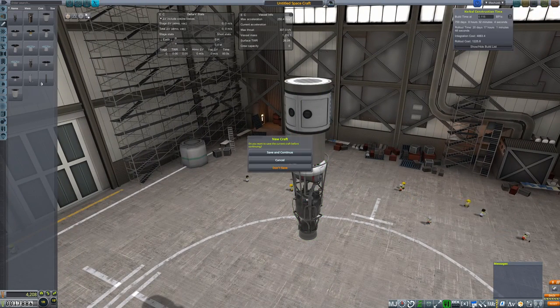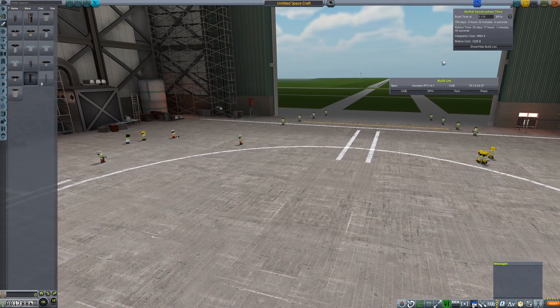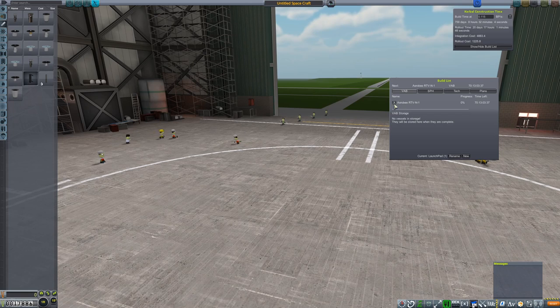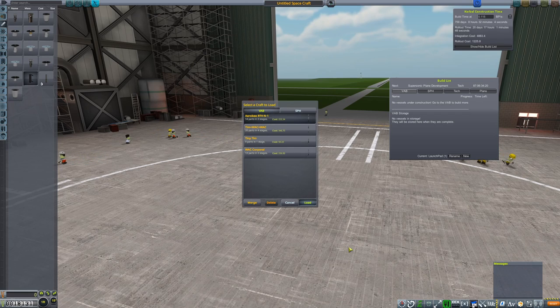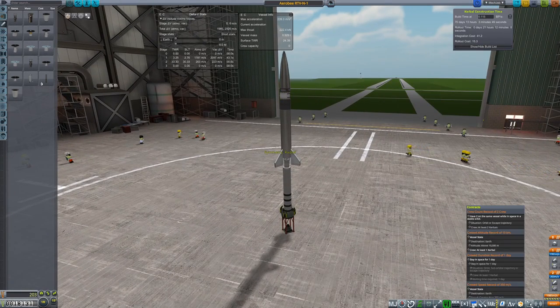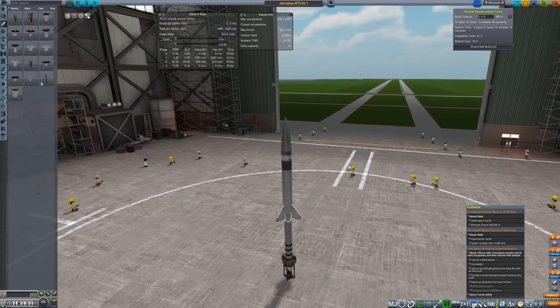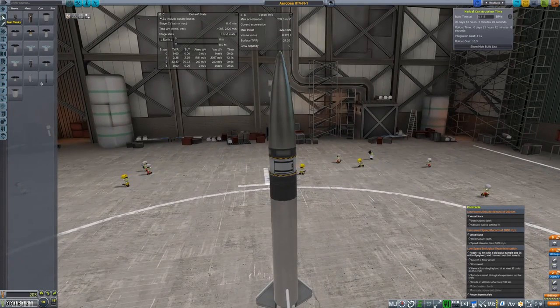But first, I want to make sure that I don't forget to go into the Aerobee, and we can actually just scrap it and reload that, there we go. Because, remember, this contract calls for 35 units of sounding payload, which is something that I struggled with for longer than I care to admit.